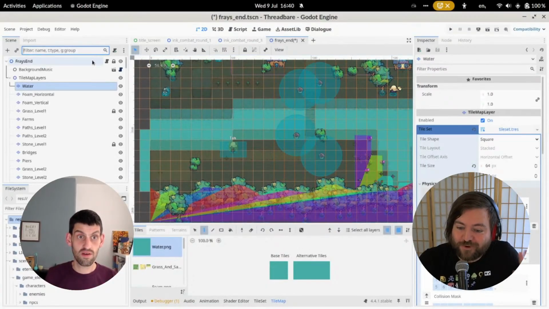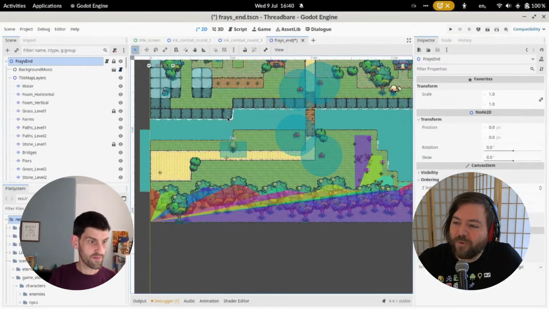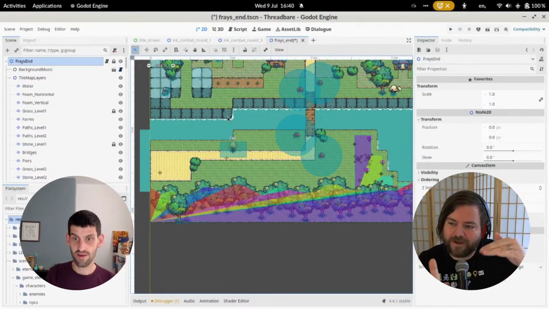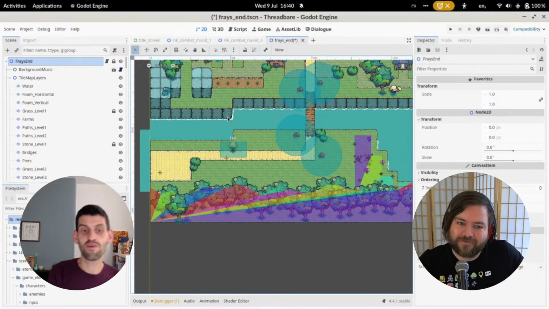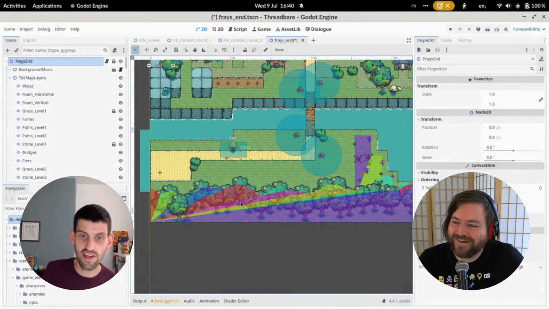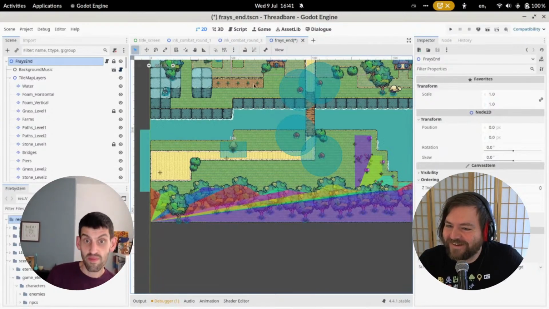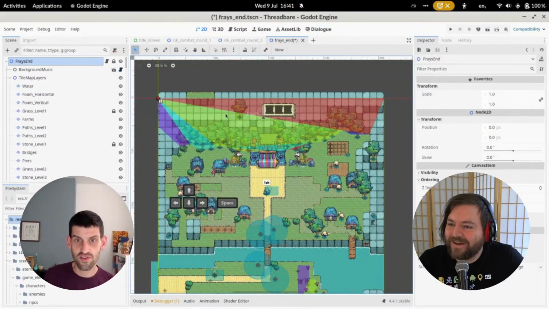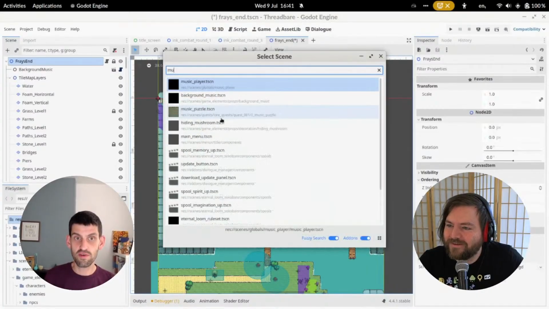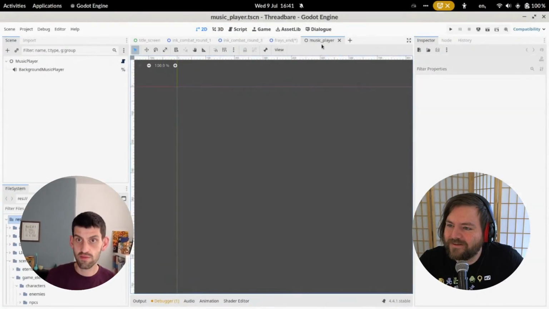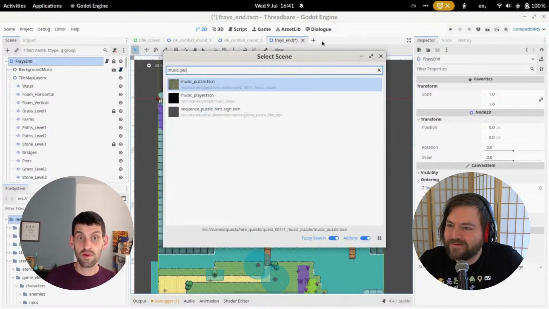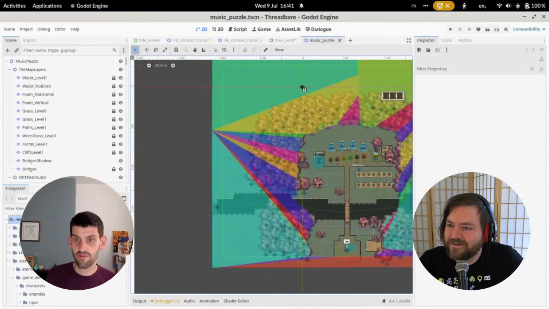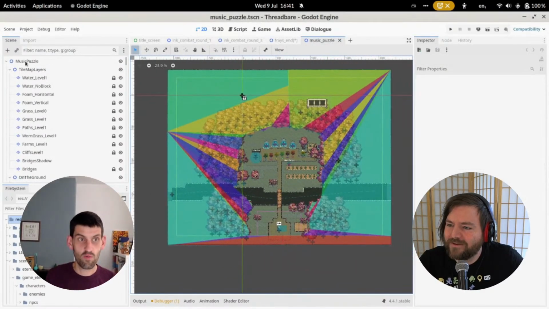Okay, I have a random question that I just have always wondered and never looked into. It's totally off topic, but as long as I'm seeing it here, what are the polygons at the bottom that are shooting out? Oh, great question. These things here. Yeah. And at the top of the map, we have this too. And if I go to the music puzzle, oh no, that's the music player. The music puzzle has something similar. Yeah. What on earth is that?